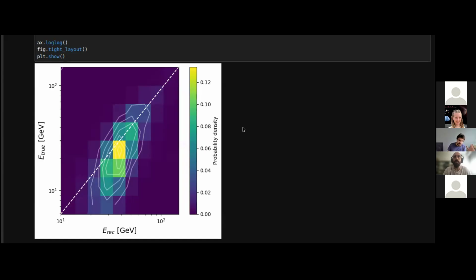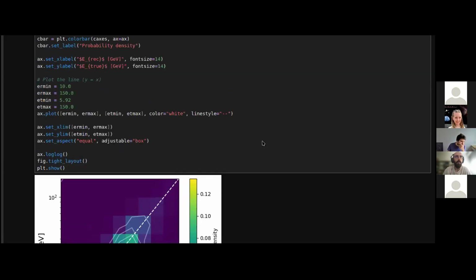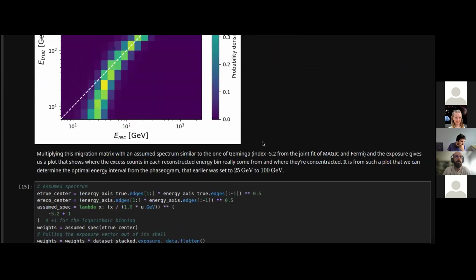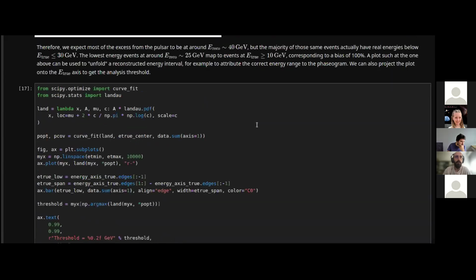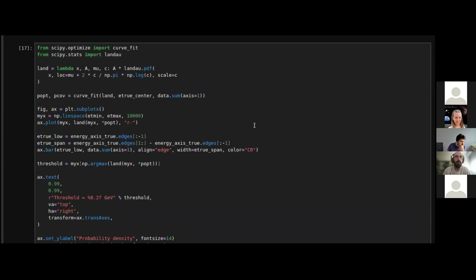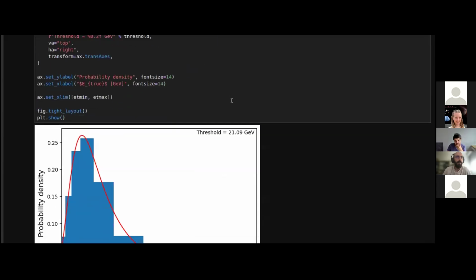Then a general question that I have, I don't know if someone else has had trouble with importing Landau from SciPy stats. Oh, really? Yeah, when I was trying to do it, it tells me that it cannot find Landau. I suppose maybe they changed its position.